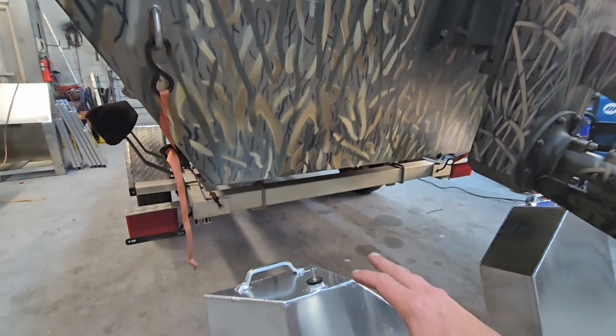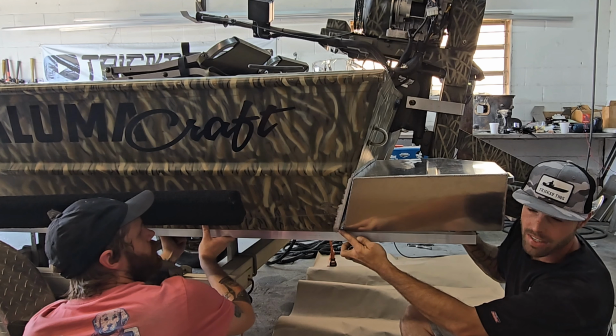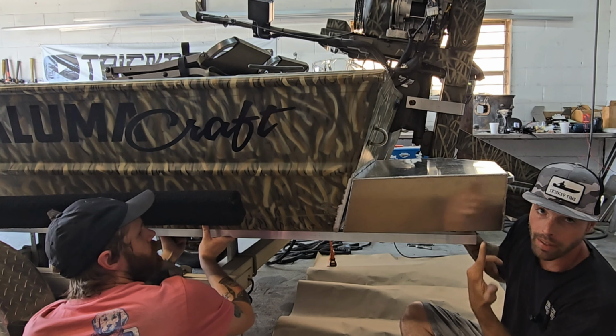All right, so we got the back of this thing cleaned up pretty good, cleaned up underneath the bottom. Now, this is one of the most important parts about putting pods on, if not the most important part of all, especially with these beaver tail pods. You can see this is a true flat bottom boat, and we ran this angle right up underneath the bottom of the boat. Austin's holding it up here, and they tell you in the instructions from Beaver Tail that when you mount this thing on the back of the boat, you need to have a half inch rise from this point where it attaches back here at the end of it.